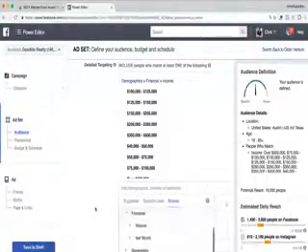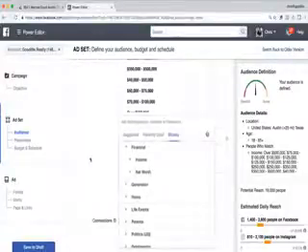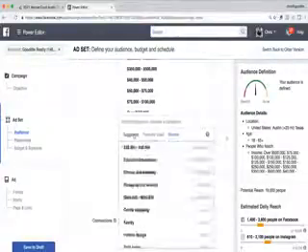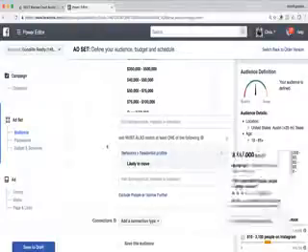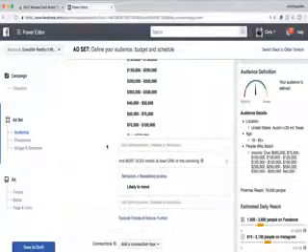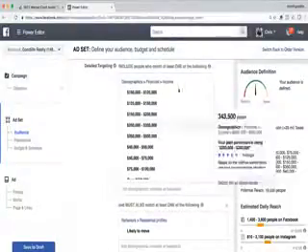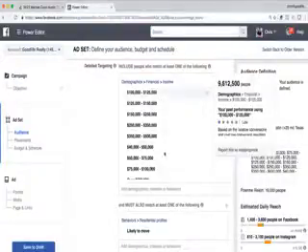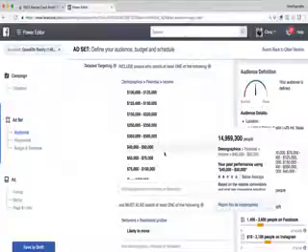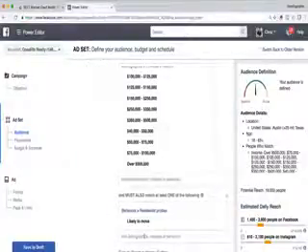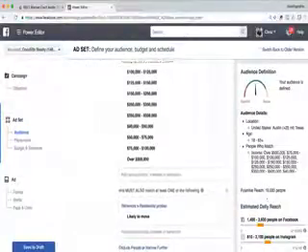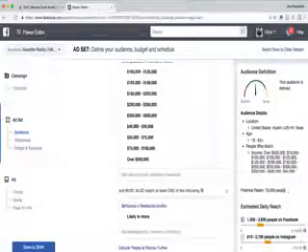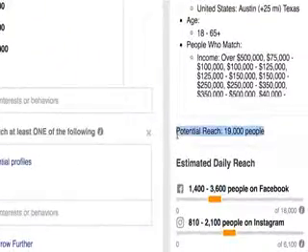Let's see if I can clean up my screen here. It's looking a little messy. Okay, let me see if I've done that right. So yes, I have the detailed targeting to include people who make a certain income category, basically anything over $40,000, and also people who are likely to move. That took that number, which I believe was 50-some thousand, and now you can see that the potential reach is 19,000.